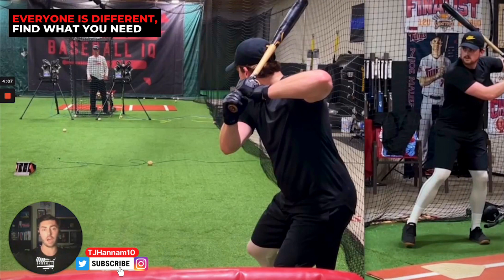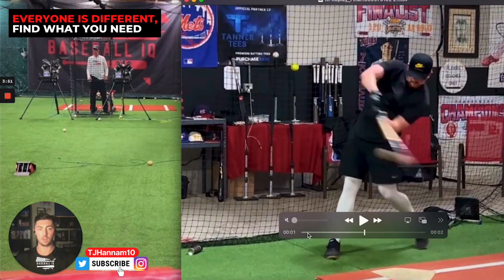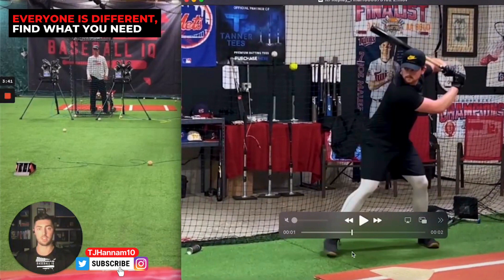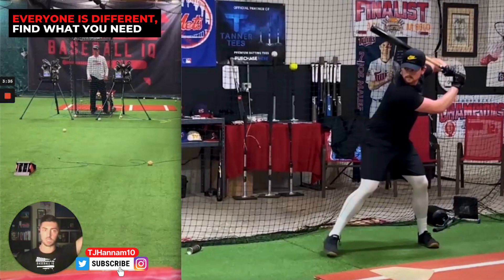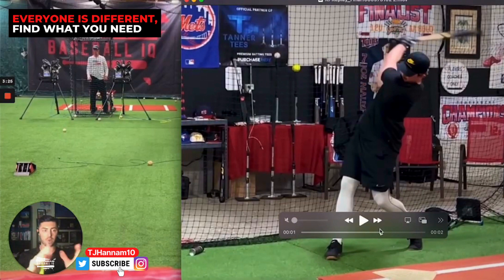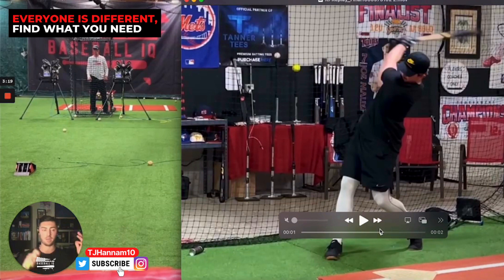What we did with him is — in his stride — he thought: get full max stretch, get everything set, then once he landed, no body whatsoever, all hands. And if we watch this swing on the right, this is a great example. Once he gets that foot in the ground, do not move the body. It's like someone pours concrete on your head — it runs down your body and it's all hands. Obviously he moves his body, but if he doesn't think that for the last month or two, his body's gone and his barrel leaves behind him. So his approach is: no body, all hands. When he thinks that, he can execute anything he wants, anywhere on the field.